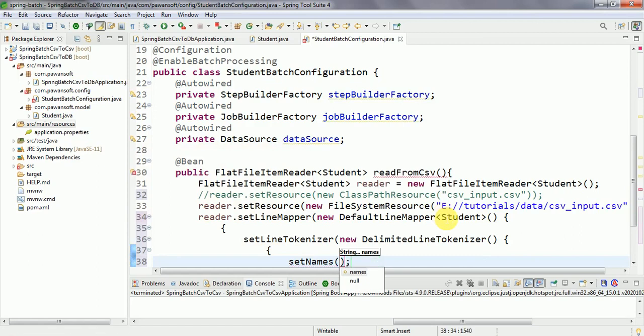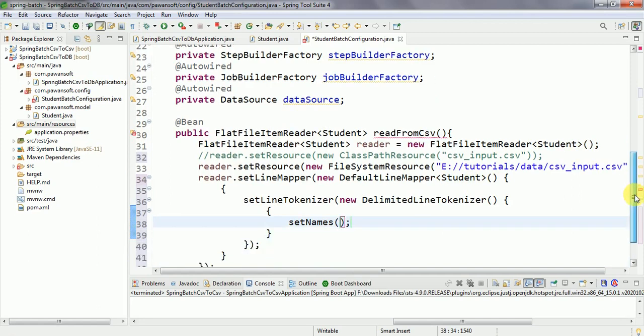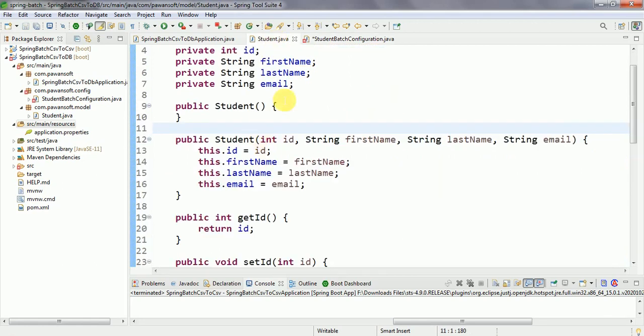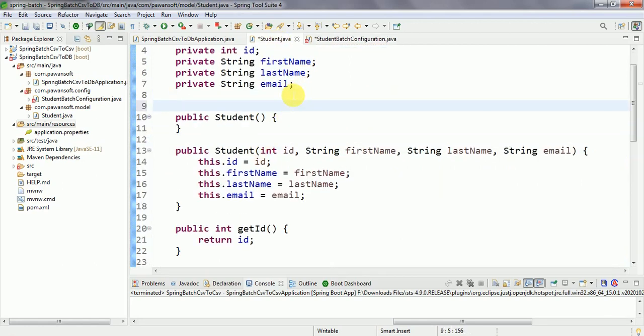So I have to pass all the fields, but I'm not going to hard code them here. What I'm going to do is write one method.